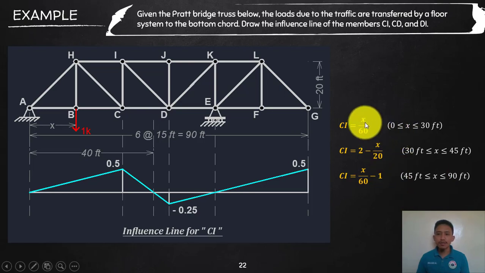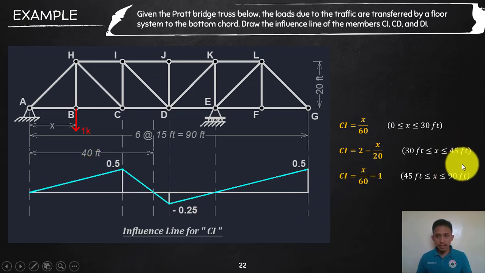Okay, all you need to do is substitute and then plot, of course, your values on the graph. So when x is 0, that will be 0. When x is 30, that will be 1/2 or 0.5. So that is the first possibility, when the load is within A to C. And then second is when your load is within the cut section CD, so at x of 30, that will be 3/2. So 2 minus 3/2 will be giving us 0.5 or 1/2 still. So that should be connecting, since of course that should be continuous.